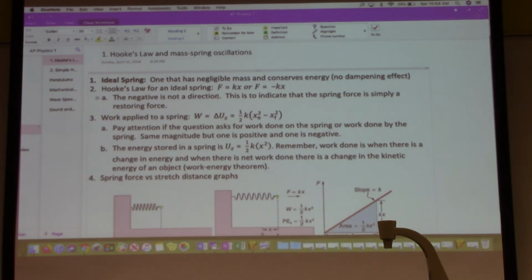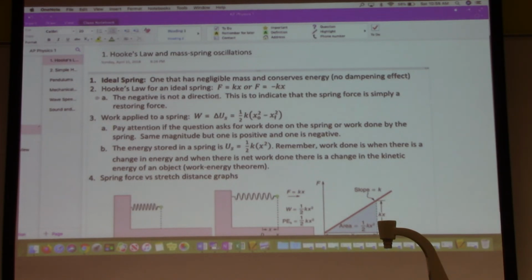When we compress or stretch a spring, so if I load an object onto a spring and compress it, I have to do work to stretch or compress the spring. But at the same time, if I release the object, the spring is going to decompress and launch the object across the room. So that means the spring also does work on the object once it is fully stretched or compressed and then relaxed.